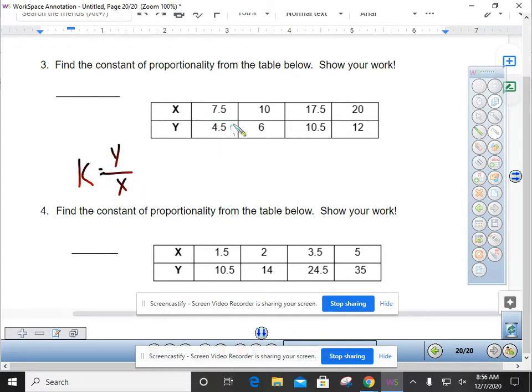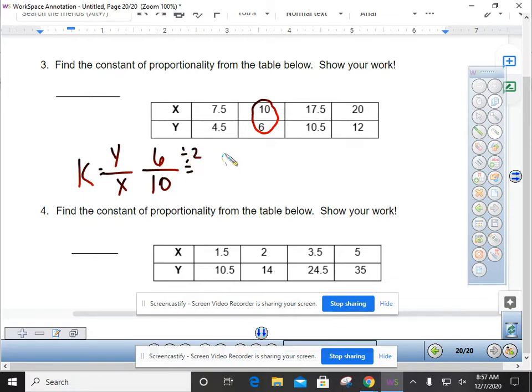And then you look right here and you're like, no, I don't think so, right? Nobody wants to deal with that. Do you have to? No, you can use these. So what is your Y? 6. See right here, Y, 6. What is your X? 10. That is a fraction, also called a ratio. You can either make it into a decimal if you want, or you can just simplify it. What can I divide them both by? 2. Can divide them both by 2.